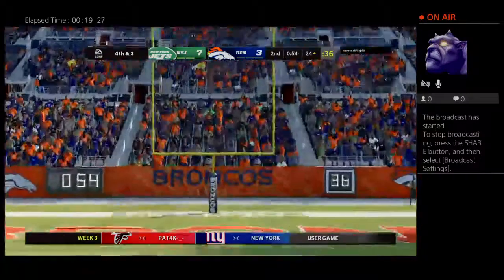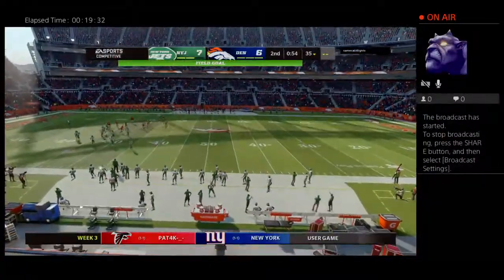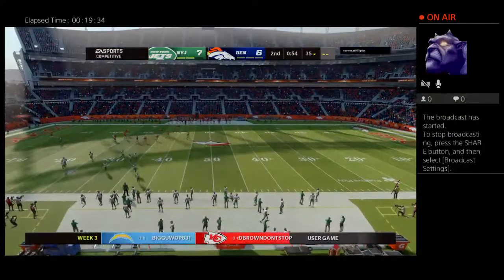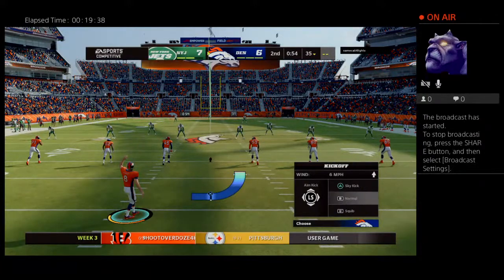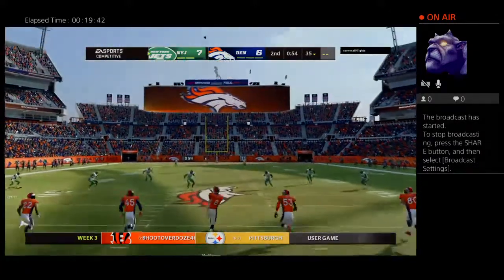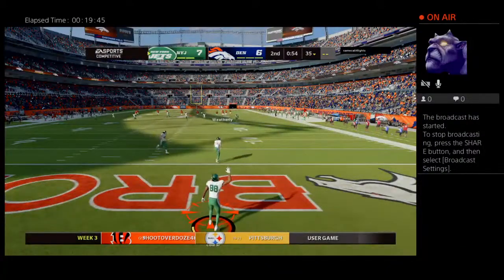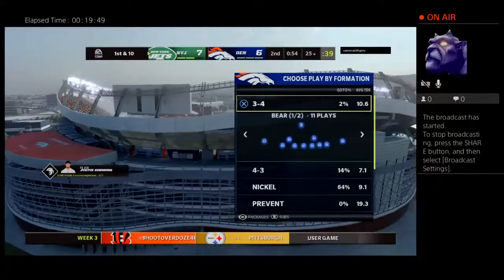And McManus able to put it through, and they'll get it back within a point at 7-6. No problems in the field goal department so far. He's 2 for 2. Pretty reliable here in this game, isn't he? And to me, that bodes well for them. If they need him late in the game, his confidence should be sky high. And no return on this one as the fair catch is signaled for and taken.